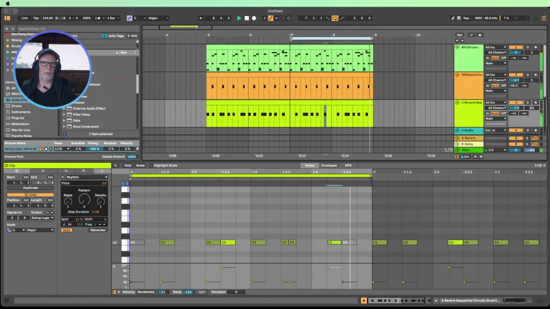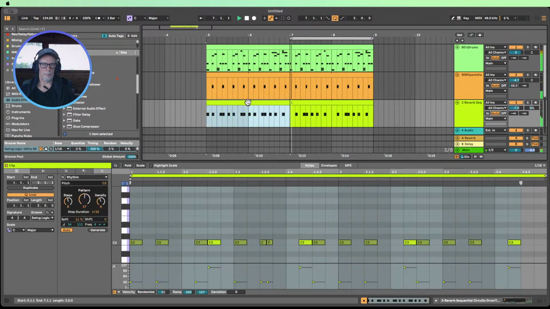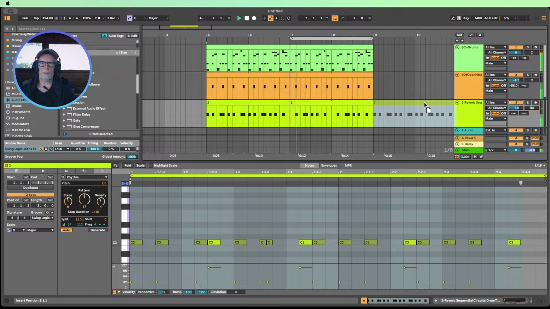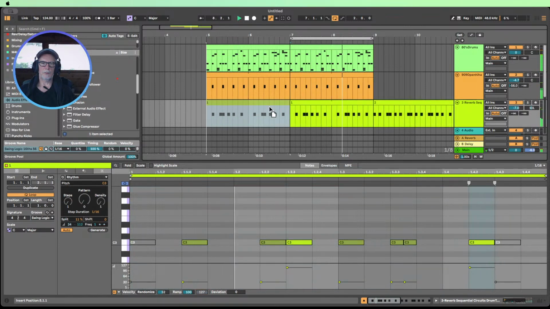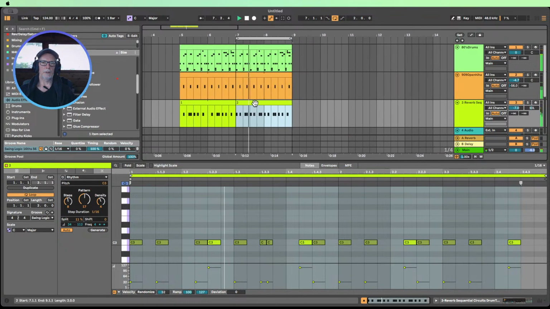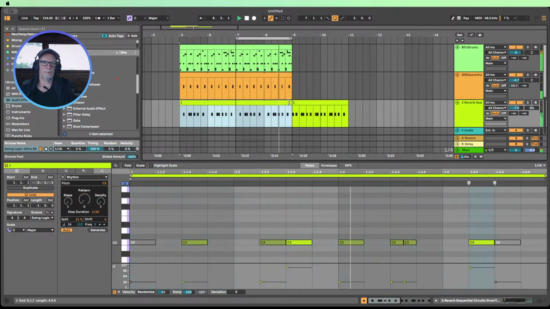Right, so we could have here clip 1 and 2, and this could be some progress in our track, right? So 1 could be something we use early on, and then we move to 2 when we're building energy in our track later on.